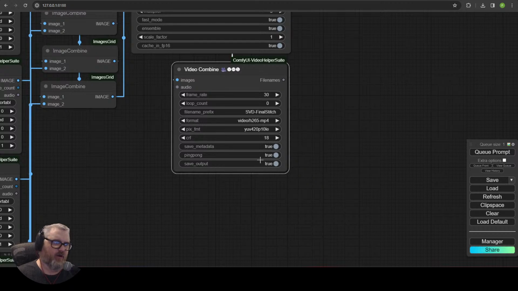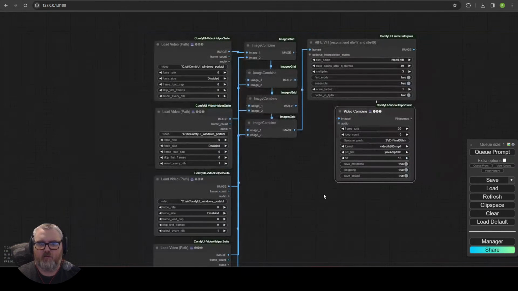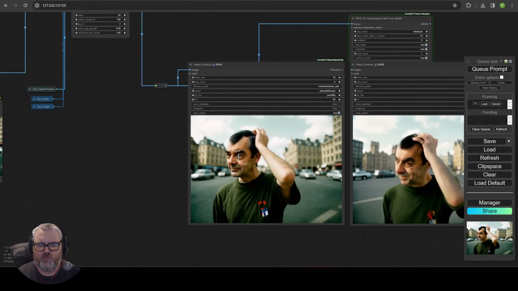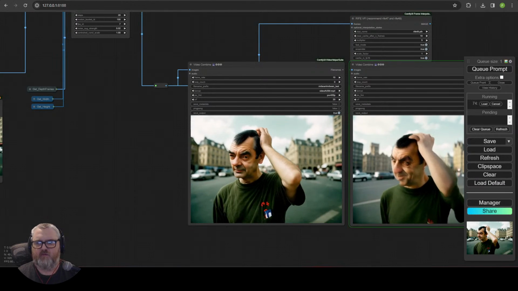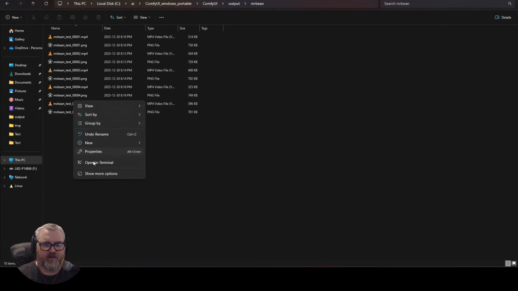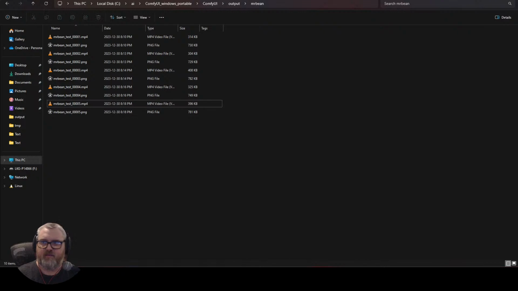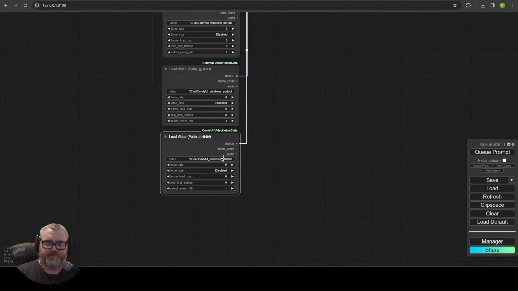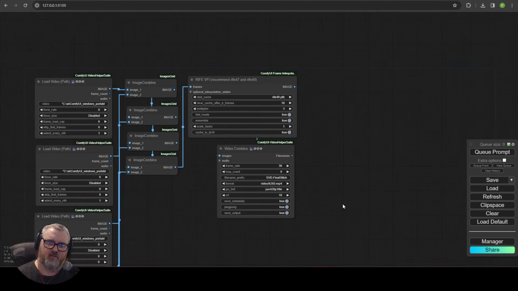I'm going to set the final to ping pong as well so it goes back and forwards. All right. Cool. That's all 5. So let's get the path for this one. Just right click on the file, copy as path, paste it into the corresponding loader. We can leave all the settings alone. They're all fine. We're going into RIFE, ping pong it, and render it.